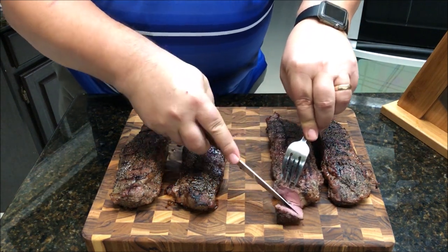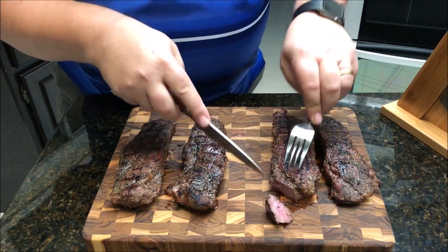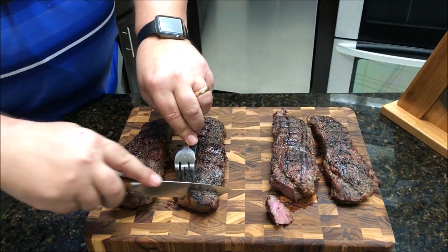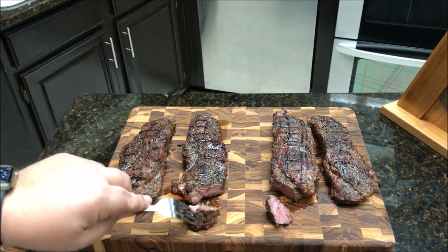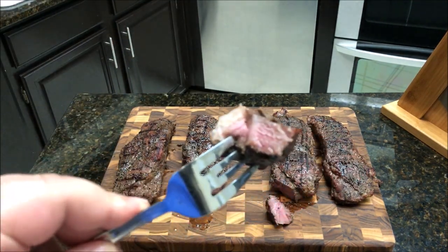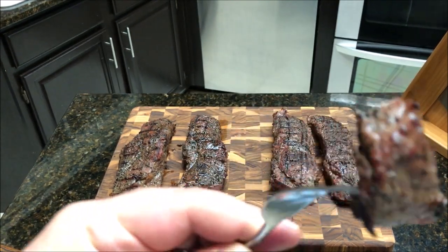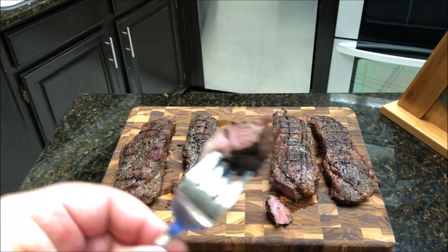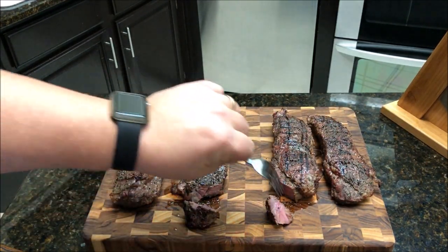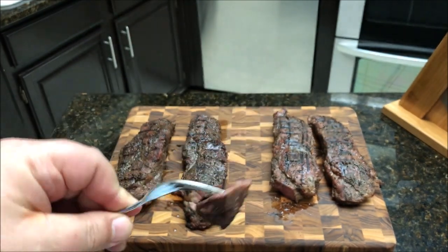Let's just cut right into this part here. Just kind of show you, they are still medium rare. I'll cut in the same spot on this one. So I can kind of show you guys. Just kind of the fatty part, but still medium rare. They got a pretty good sear on them, both of them. Still medium rare. Got a good sear.